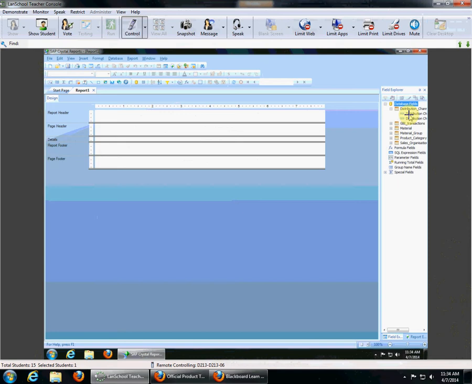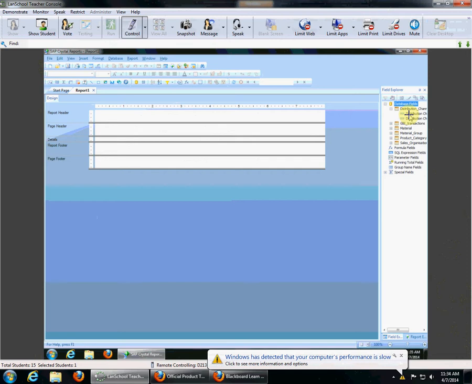Within each table, you have fields. And so like if I had a table of students, then I would have a field like first name, last name, phone number. Those are all fields. And each student would be one record. And so I would fill in first name field for you, second name field for you.